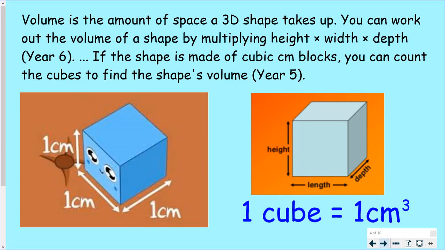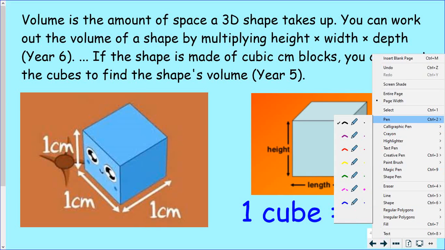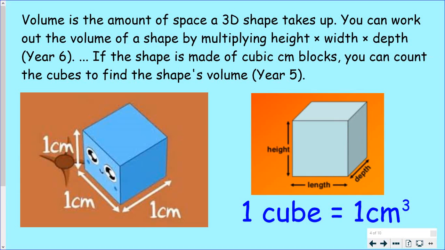It goes back. So here you can see, let me show you. Here you can see that it has depth. It goes back. So a 2D shape would just have height and length. So it's got 2 dimensions, but a 3-dimensional shape, a 3D shape, goes back as well, so it has depth. So make the link with 3-dimensional and cubed. So 1 cube, it's a 3D shape, is 1 centimetre cubed, which is the little 3.